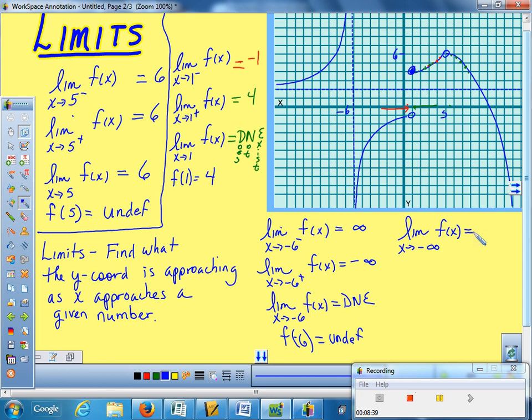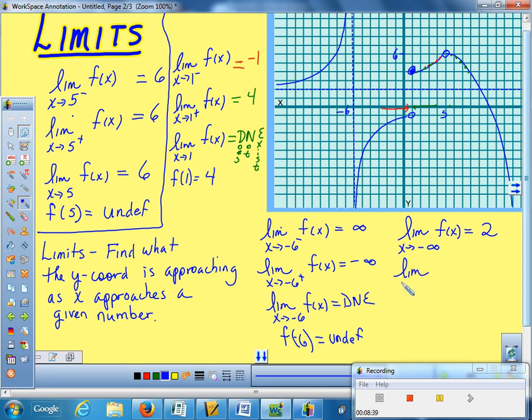So that means it's approaching what y coordinate? What number? 2. That asymptote is at 2. So if we keep extending clear across the street, it's going to get closer and closer to 2. Never actually reach it. So when you're doing x approaches negative infinity, you're asking what happens if I go really far left?